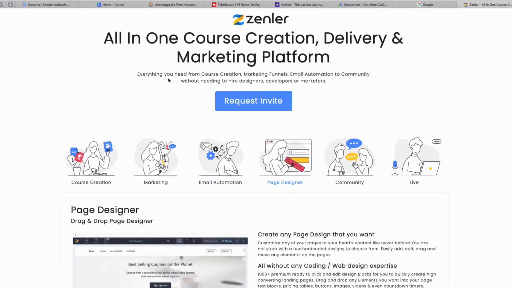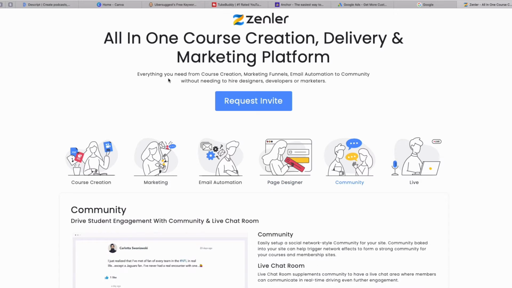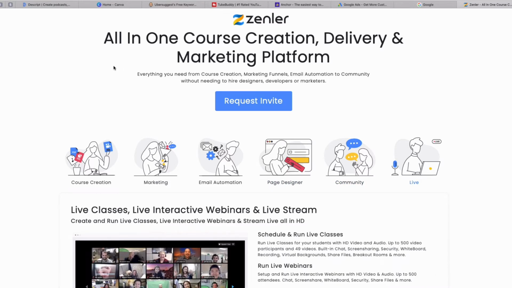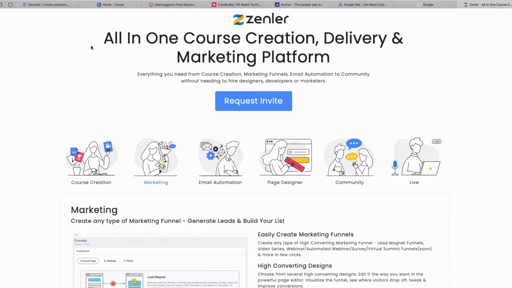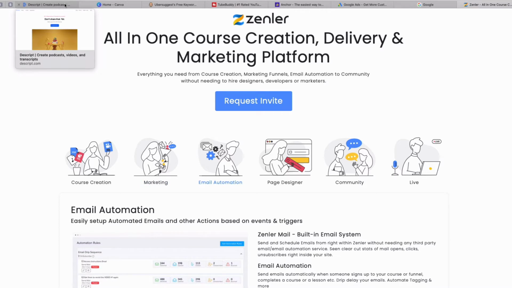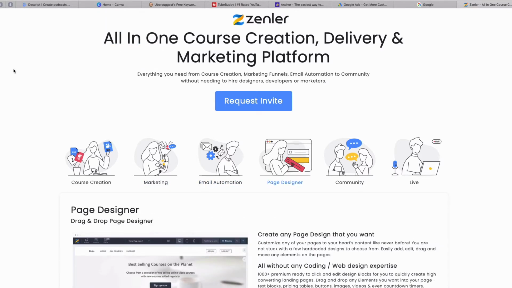But you cannot survive on Zenler alone. There are other software and there are other needs you will have, and I'm going to run through the top platforms that I use at the moment and give you an idea of what I'm using. I'm still testing these out, and I've just realized I've forgotten the one that I'm using right now, but I'll get to it at the end.